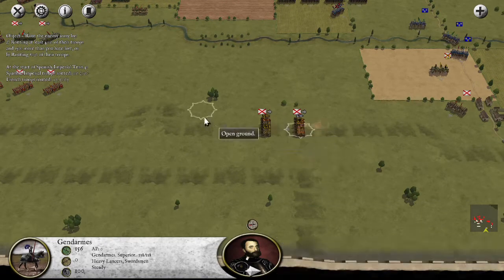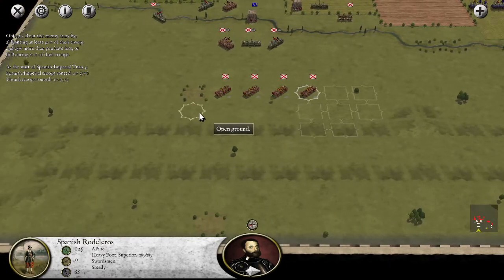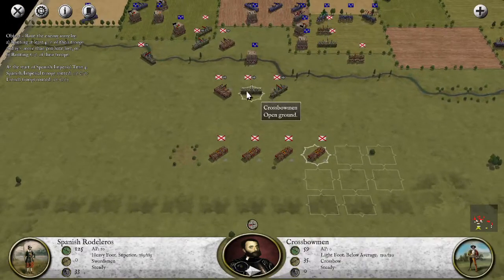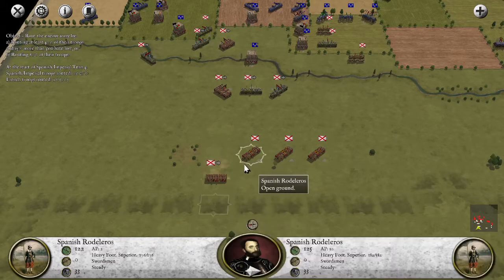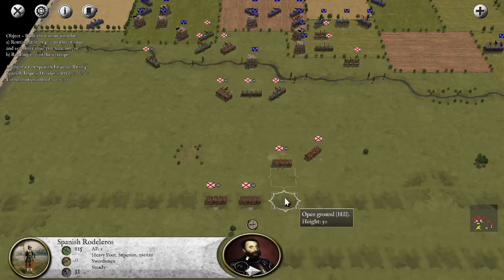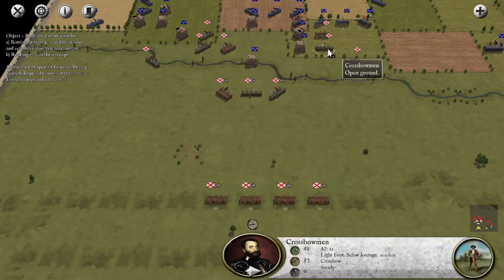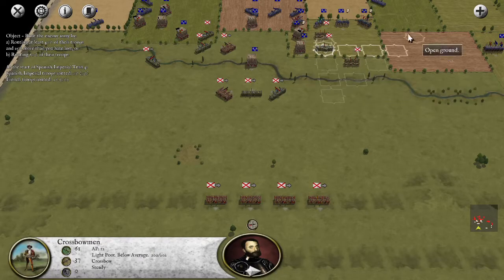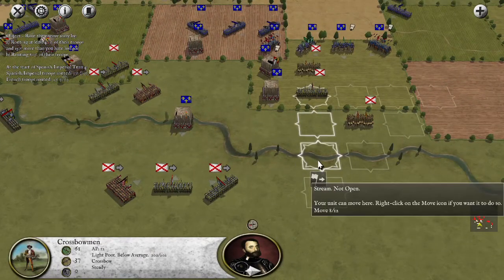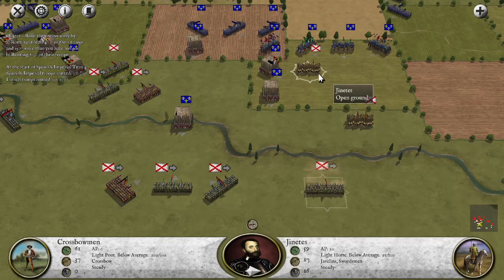Start to slip these gendarmes towards the left flank. And, no, in hindsight, I probably want these rodeleros to be over here, as far away from those cavalry as possible. Because being the absolute maniac that I am, I'm actually trying to bring down the Swiss first. Just take them out of there, they're in a bad spot.